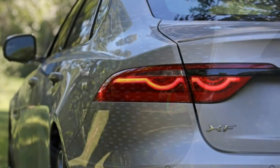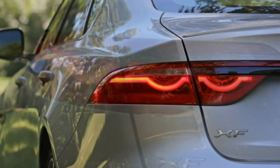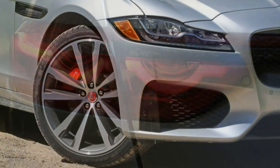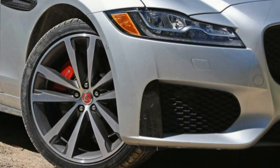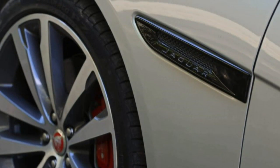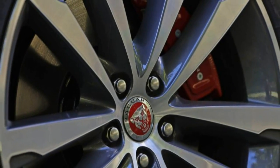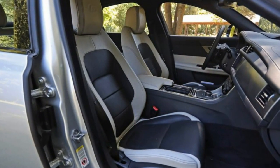The XF S drives with grace at a rapid pace, but don't mess with the chassis, which is beautifully balanced and predictable. The Jaguar's thick, 3-spoke steering wheel piles on that confidence as a Goldilocks example of how to tune electric power assist. Around town, it's light but not overly quick.